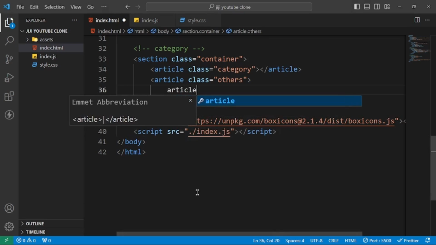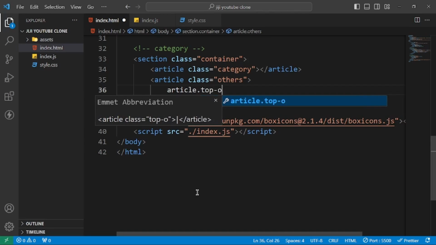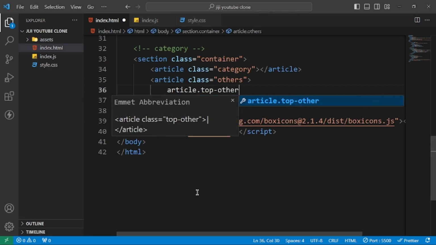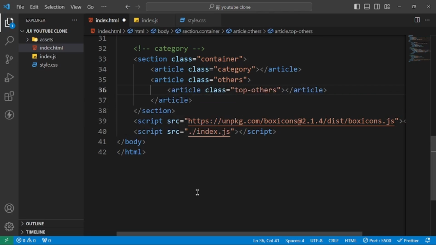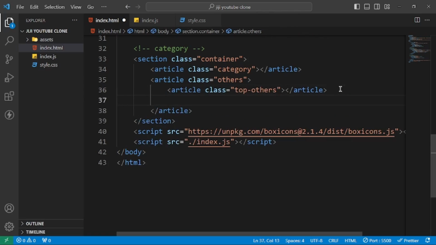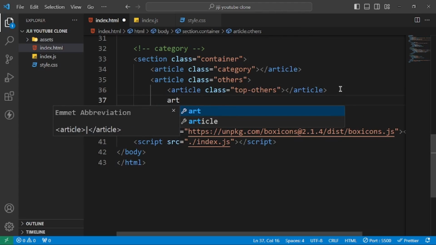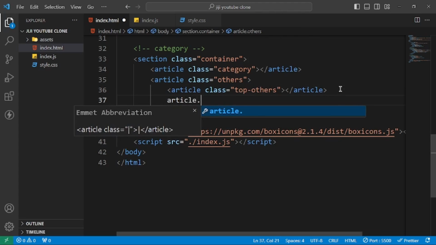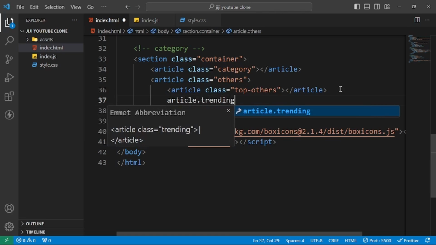I'm going to say the first child is going to have a class of top underscore others. This is the first child, and the second child, I'm just going to give it a class of trending, like that. If I can spell trending like this here.